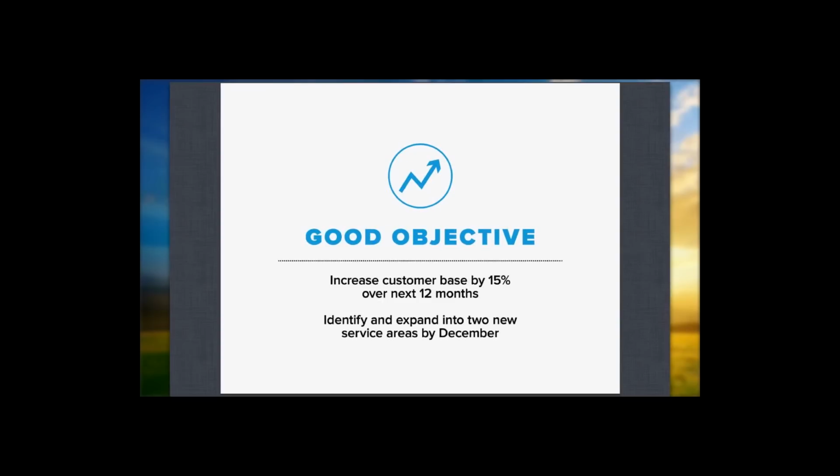This is a good objective. Why is it good? Because it's measurable. Increase customer base by 15% over the next 12 months. All right, I know what I'm doing now. I've got 1,500 customers today. In a year's time, I'm going to get 150 more. That's just an example. You may have loftier goals than that, but now it's measurable. I know what I'm trying to achieve. And I'm going to put more service into 2 areas north of town that I'm not in now, and that's where I'm going to grow my customer base. So I've got 2 measurable objectives, and that's why this is a good objective, because I can go back and see how I'm doing and what's working and what's not against this.